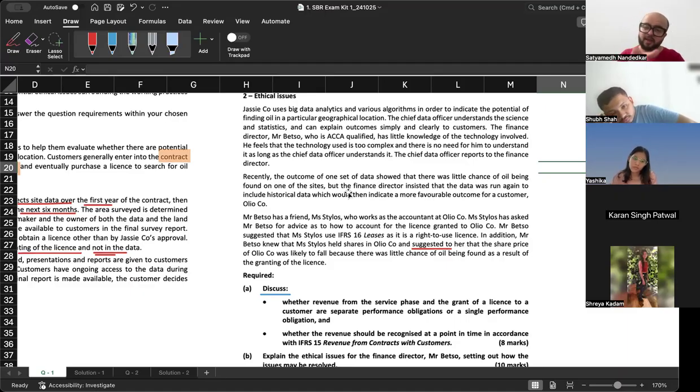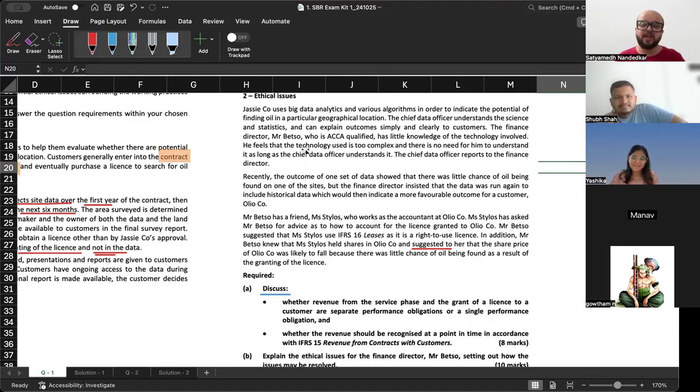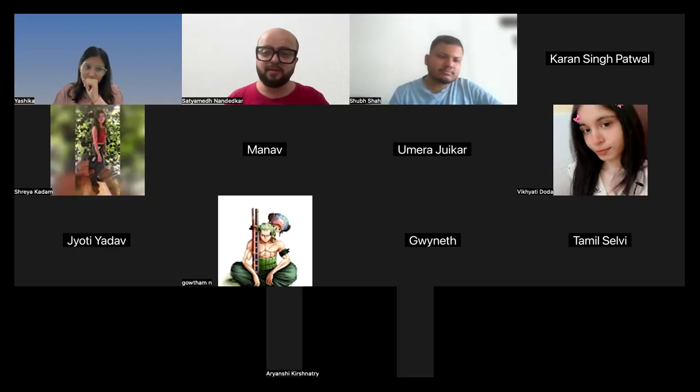He is going and telling her, ये तो insider trading लग रहा है ना? You are telling your friend, yes, sir, बेच दो. And then, of course, this is very clearly insider trading, right? तो शुभ शाह अपने फ्रेंड को बताने का नहीं, even if there is some problem with the data, right?